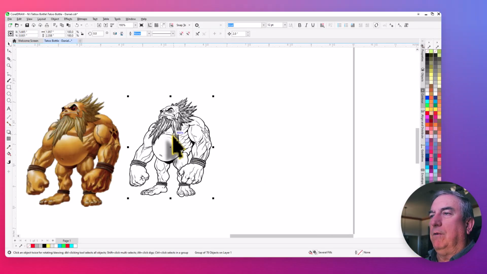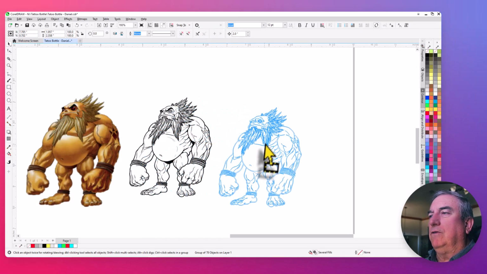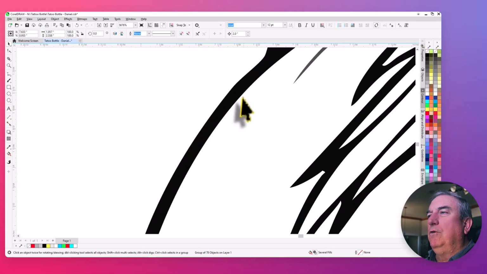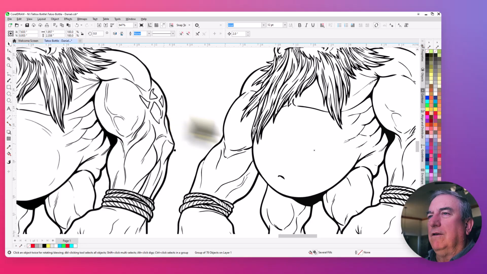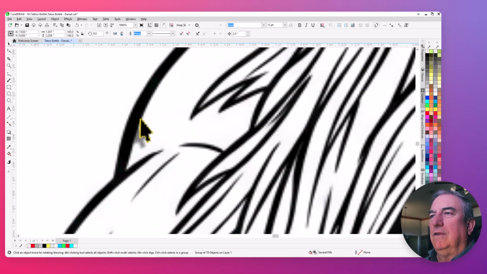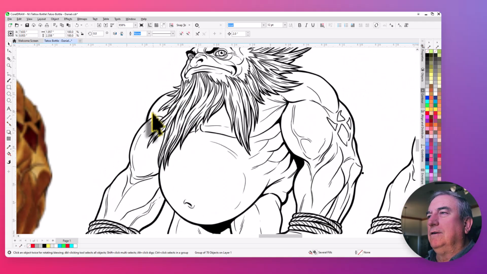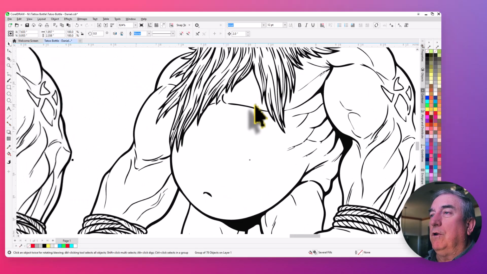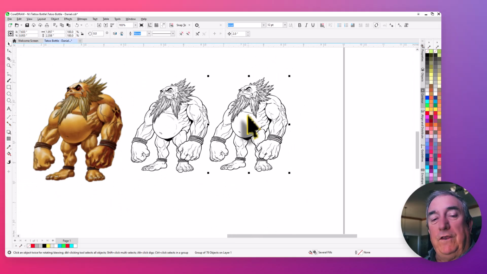Now I'm going to select and drag this one over, and I'll show you. I'll zoom in. You see the smooth lines? That's how you know it's a vector versus the bitmap, where it's got fuzzy lines. If the bitmap's what you want, you're already done, but I use vectors most of the time. So that's just a quick video to show you how to speed up the process of changing something into a vector file for your engraving needs.